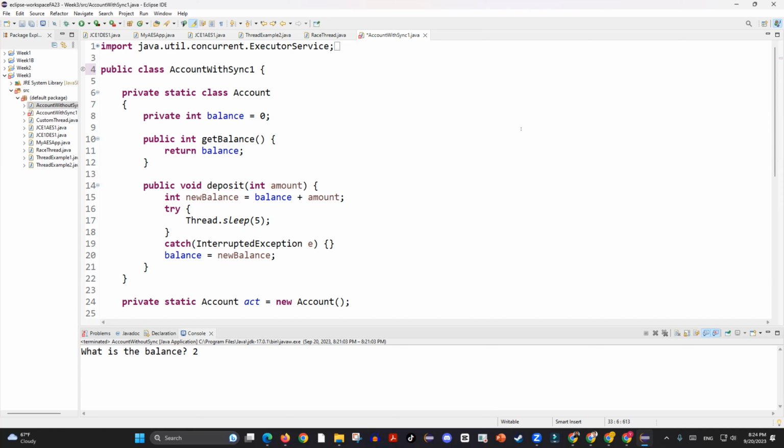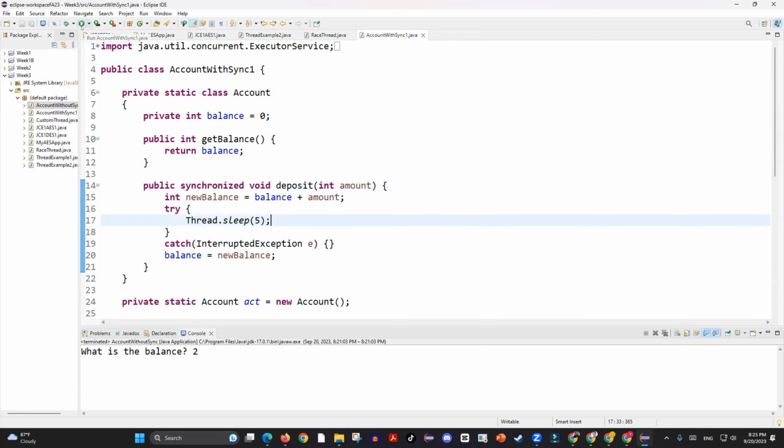So if I go to the deposit and say, you know what, I want you to be synchronized. Synchronized is actually a keyword. I want you to be synchronized. No haphazard business anymore. Work in sync. This is a great way to synchronize only one method in a class. If not, the entire class needs to be synchronized.